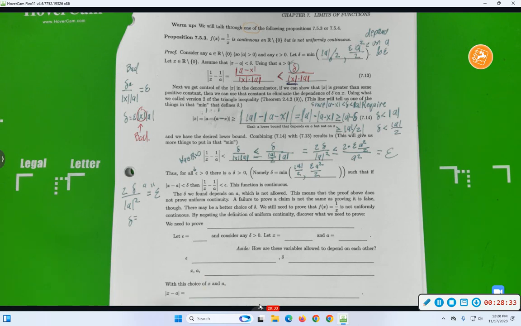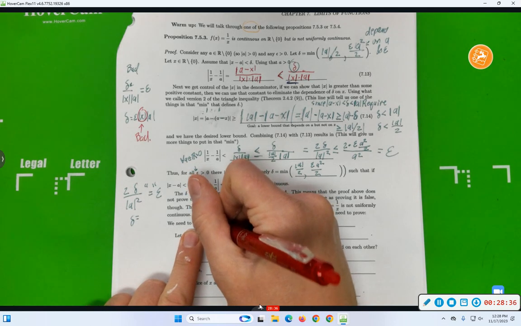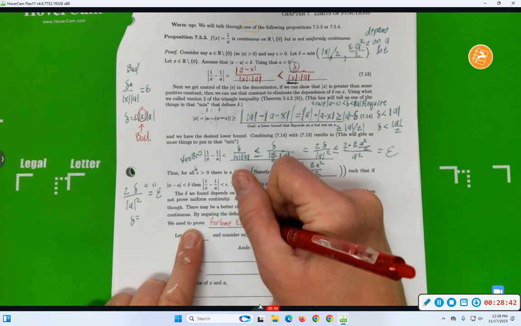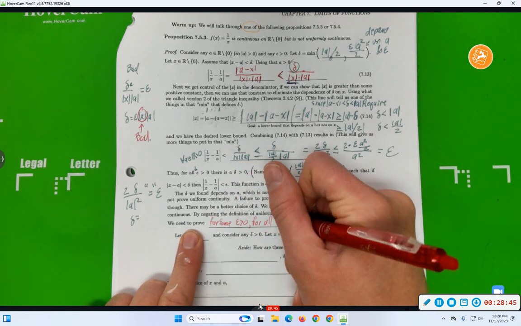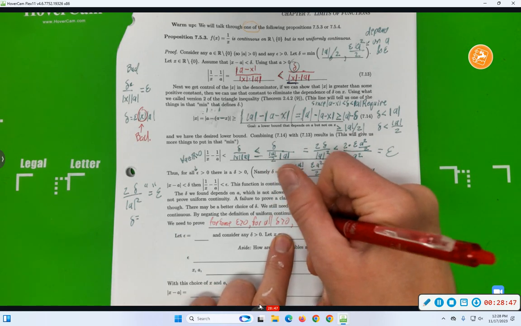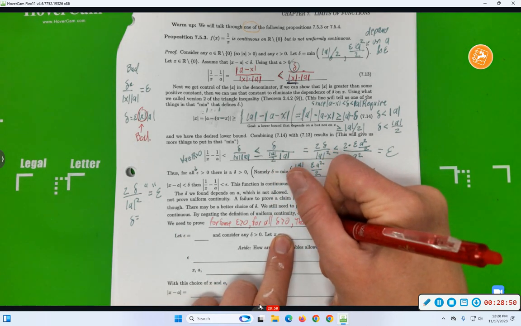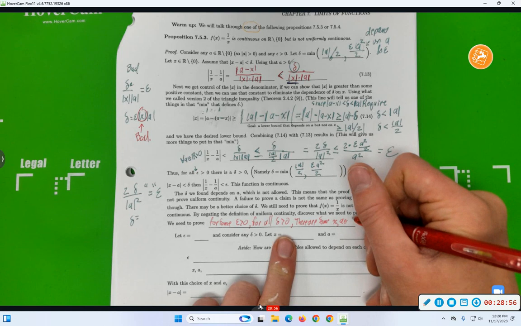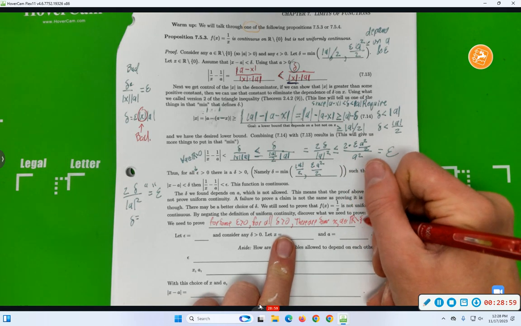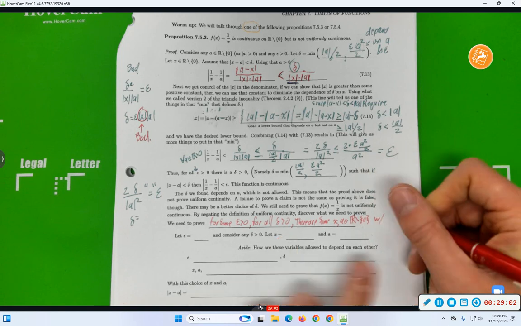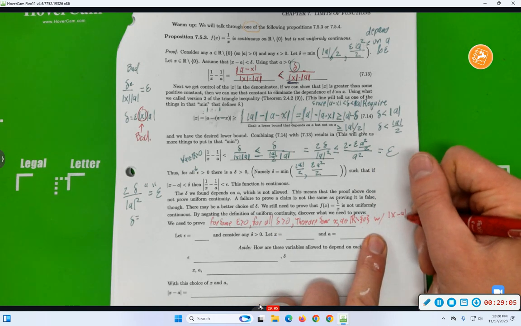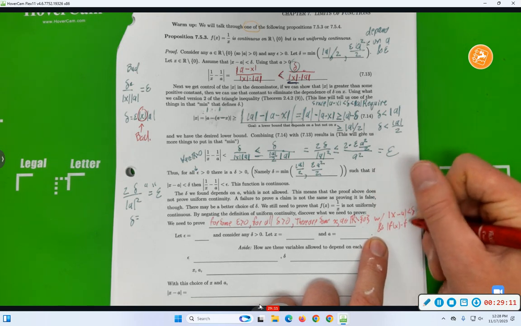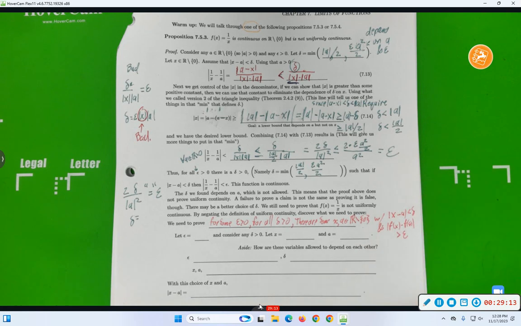Let's do it then. So what do we need to prove? We need to prove that for some epsilon bigger than 0, for all delta bigger than 0, there are some x and a in the domain, R minus the singleton 0, with absolute value of x minus a less than delta, and absolute value of f of x minus f of a bigger than epsilon.